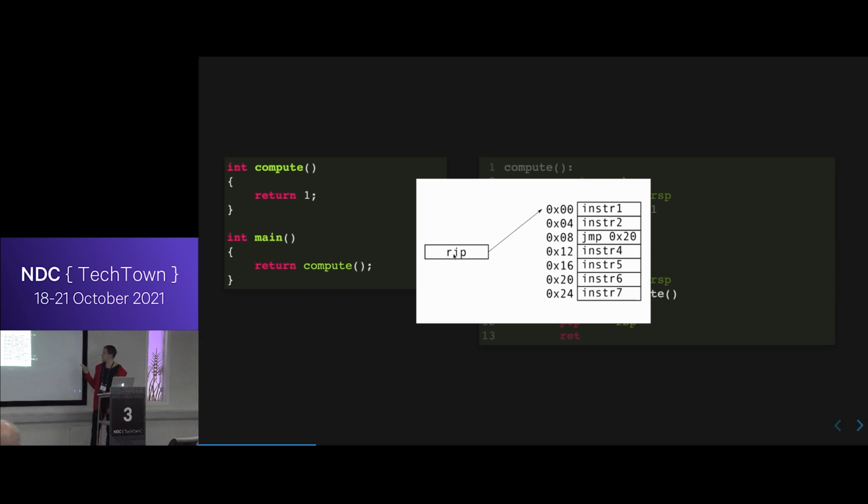And when I'm going to execute instruction 1, I first just bump the instruction pointer to be ready for the next one, and then I go do whatever instruction 1 is. So that might be move or add or something, whatever, right? Then we bump the instruction pointer, we execute instruction 2, we bump the instruction pointer, and then we do instruction 3, which is a jump. So it says jump to 20. And that just updates the instruction pointer to, okay, I'm going to point over here instead. And then we bump the instruction pointer and execute instruction 6, and so on.